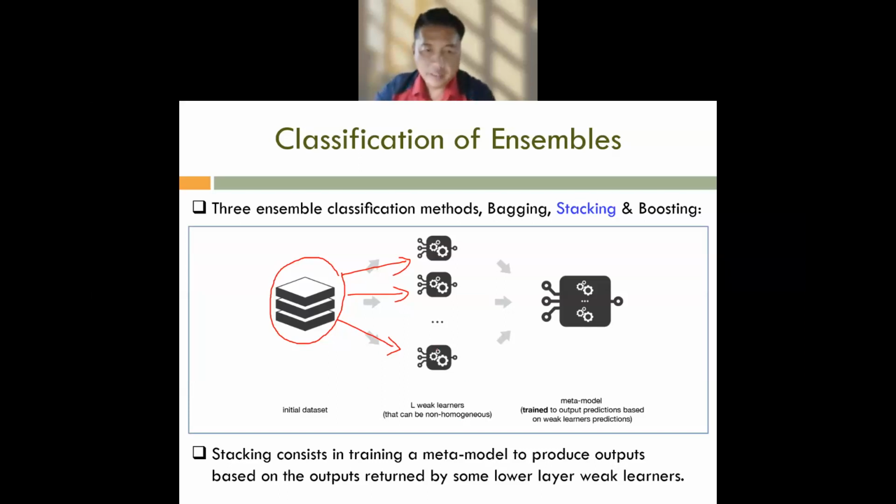So over here, it could be homogeneous, which means the same classifier, or non-homogeneous, which means it could be KNN combined with random forest, combined with support vector machine, and many more. And the output here will be taken, and we will do the necessary action, which is taking the average or taking the majority vote.